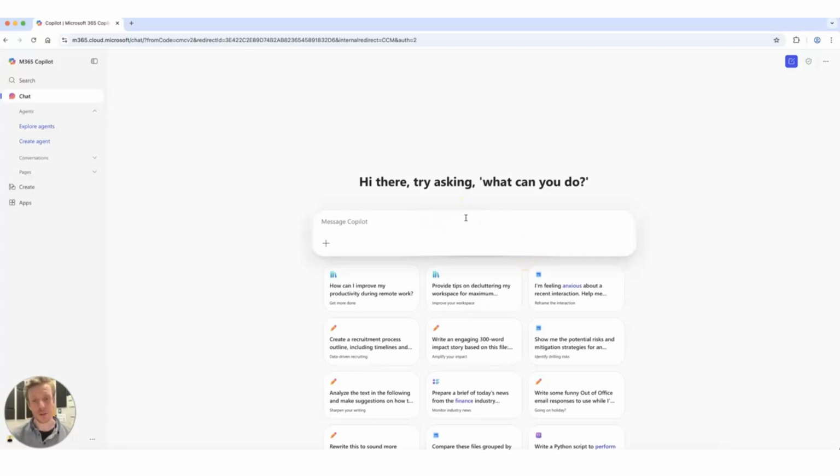But I'm just going to continue with my example. I can now type here, "Acting as a medical professional, are there health benefits to drinking red wine?"